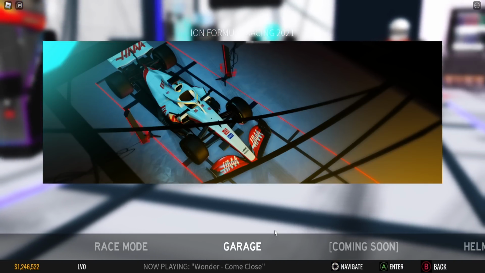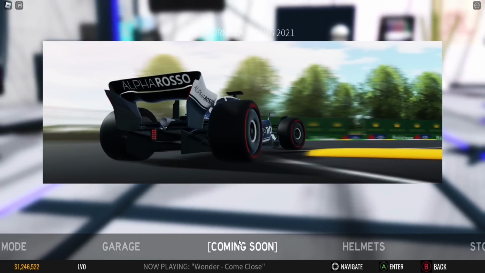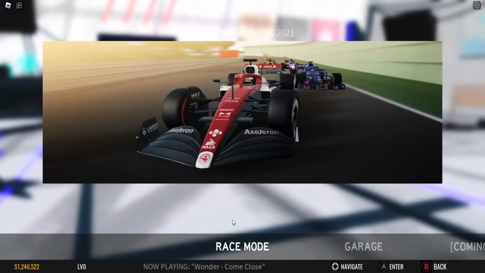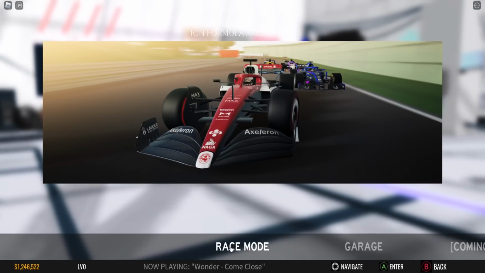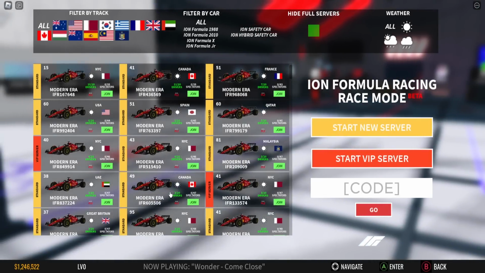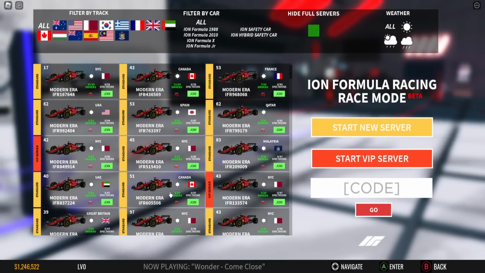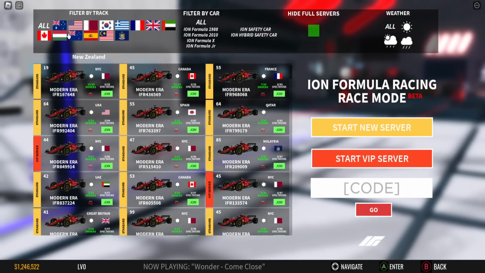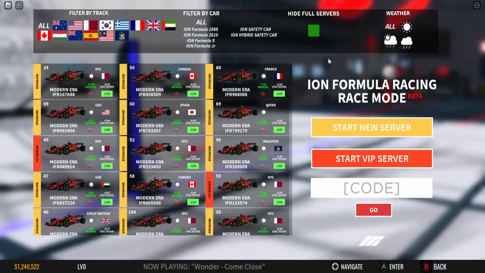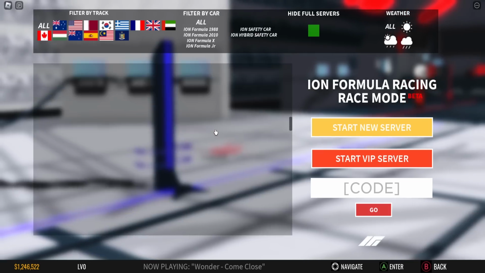But another thing you're gonna notice is free practice is now gone. It says coming soon for free practice, which is kind of funny, but we do have race mode in the game now, and we don't even have beta anymore. And if you go to the race mode, we have the new race lobby system, which I checked out in the previous vid. Basically you can filter by track, by car, you can hide full servers, you can filter by weather, and you can see all the different servers right here.